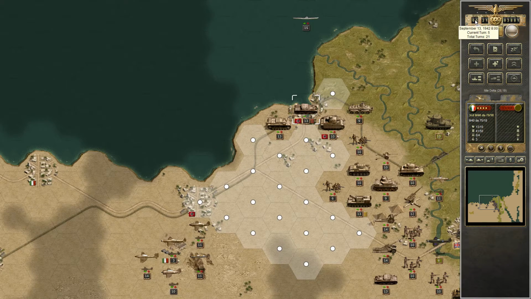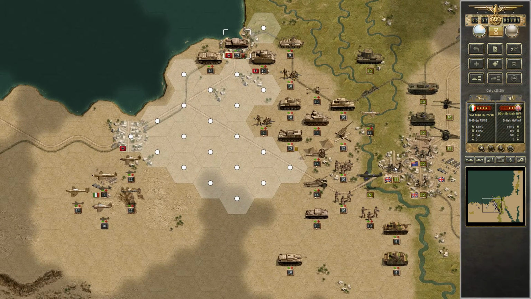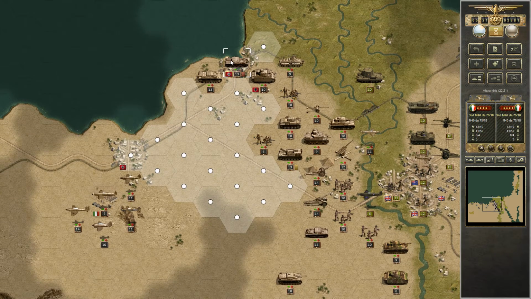So, it's our turn. It's turn 5. And our task is to break the defenses of Cairo. We've already overwhelmed Alexandria. That was a smooth operation. But Cairo looks tough as well. So let's see what we can do here.